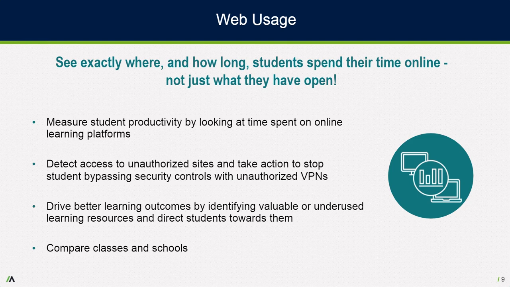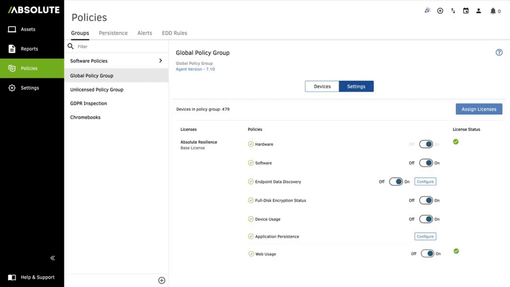Correlating the device and web usage trends with your learning outcomes across schools or districts. Identify potentially harmful sites or unsafe content students could be accessing, and then add those sites to your web or your content filter, and promote the use of online learning tools. And then, of course, using quantifiable data to help justify your tech spend and secure your future budget.